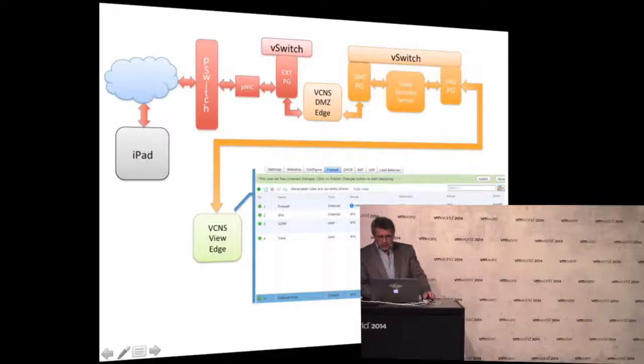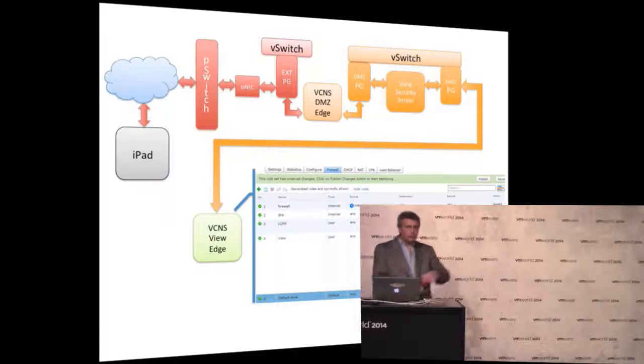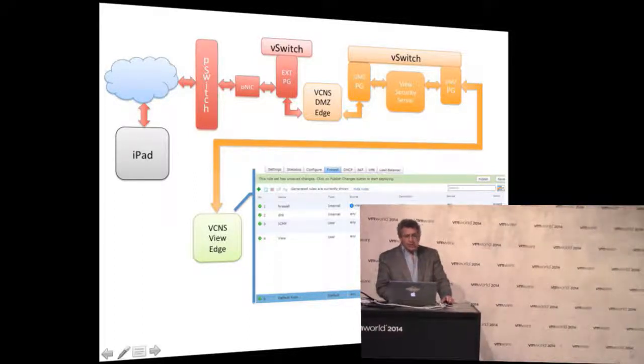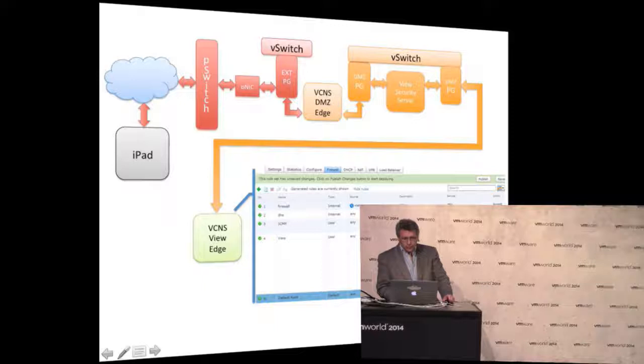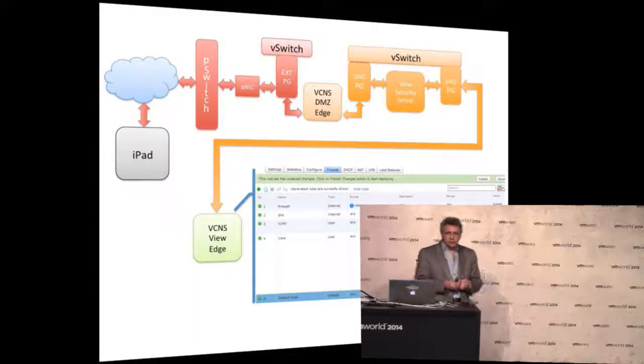So again, I'm setting up ICMP so I can ping from one to the other. I want to be able to say from the connection broker, is the security server alive? From the security server, I want to say, is the connection broker alive? Sometimes you have to test both sides of this. But there's a whole lot of ports that need to be open for View. And again, it's an any to any. I could actually put the source of some of these in the destination to be the various different connection broker and security server. But since I only have one VM in my DMZ, I don't need to really worry about that.